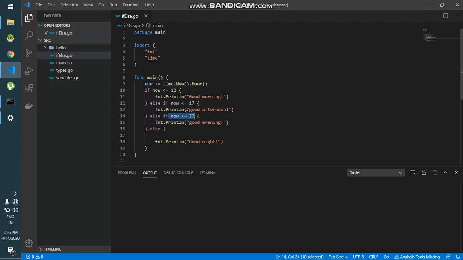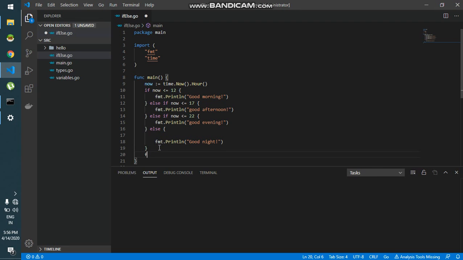If this is false, this part gets executed automatically. If any one of them is true, it won't check further. It will simply execute this and exit the main if block, and the code will reach here.